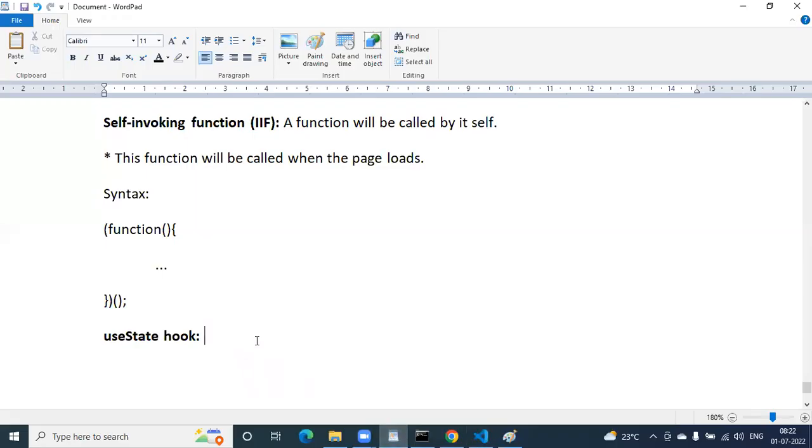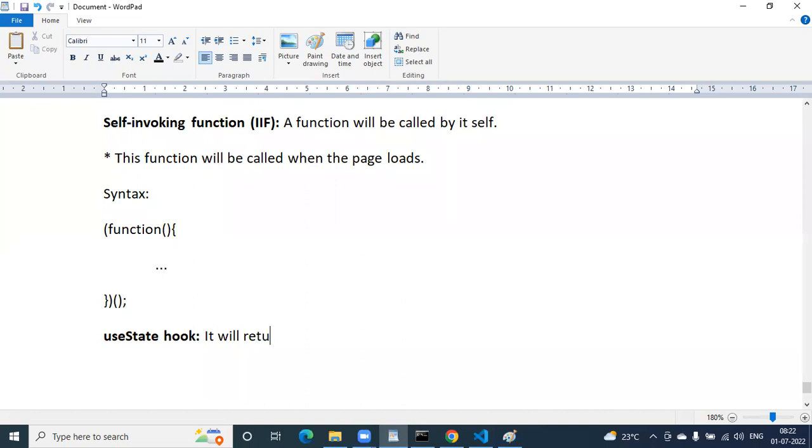Take a definition. When are we going to use state in general? Every day in ReactJS, we are going to use state always for data binding. If you want to bind the data, we need to use this useState. Data binding is represented by expressions. So this useState is to get the information, perform a certain logic and bind the data.